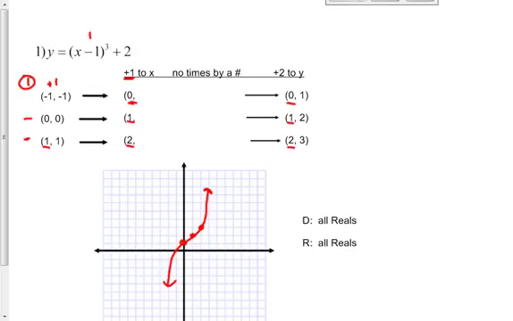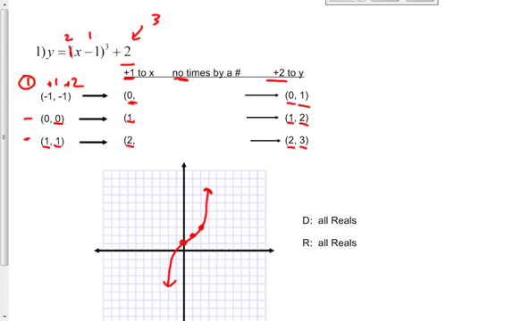Now I go to the y value. The second thing I do is multiply by whatever I've got out here in the front as a multiplier. Well, if I don't have a number, it's like a 1, and that just means that I do not have to multiply anything by the 1. I can just jump right to the number in the back. That's always the third thing we do. I will do the exact same thing as what it says. It says plus 2, so I will add 2 to every y value that I've got. -1 plus 2 is 1, 0 plus 2 is 2, and 1 plus 2 is 3. So those are the 3 points that I will then be plotting as my shifted go-to points.